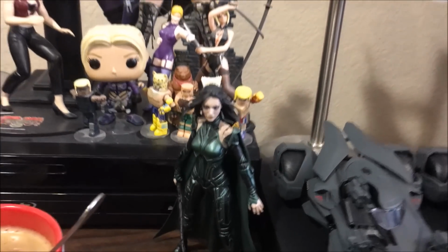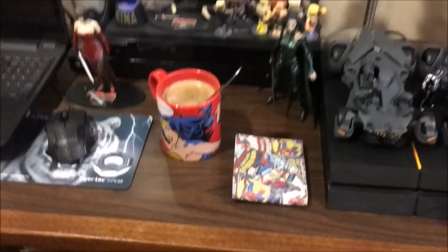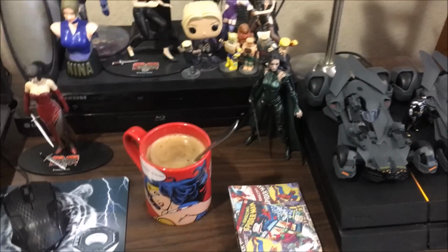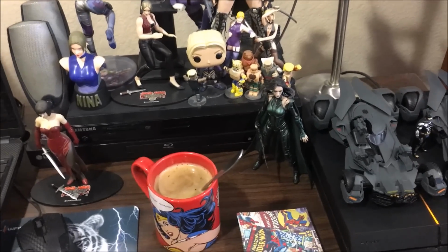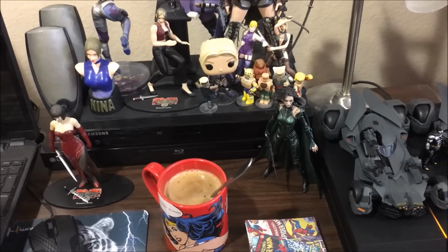It came out great. And you got the Marvel Legends Hela figure. I'm planning on getting more Hela merchandise. I know there's a Rock Candy coming soon. I wanted to get the Hot Toys, but I don't know yet. And there is a statue that I might want to jump on.